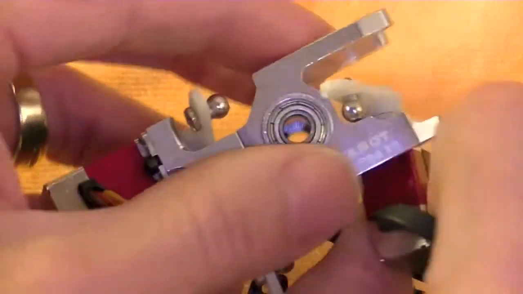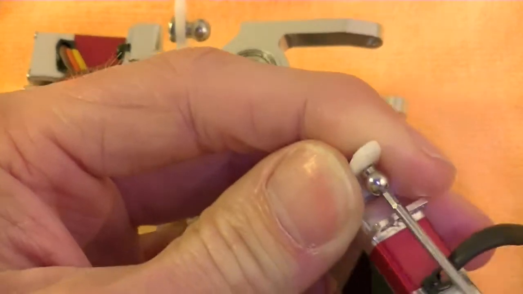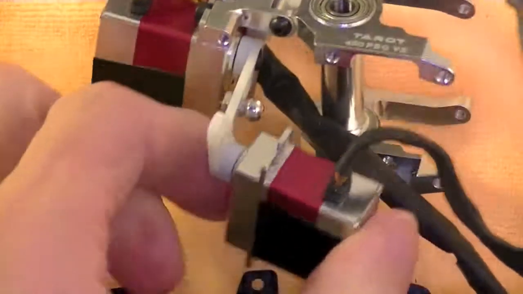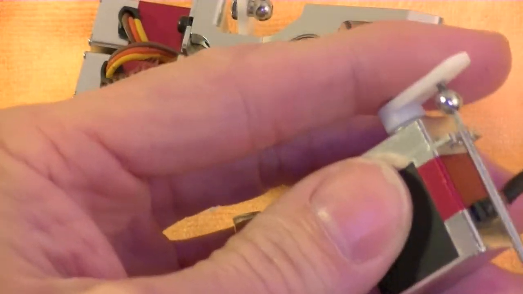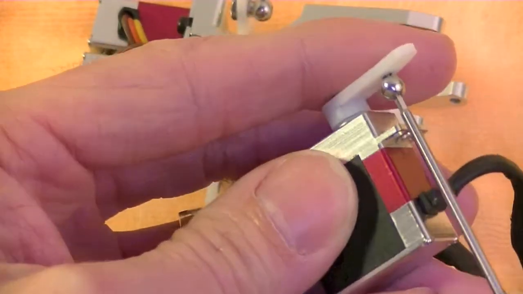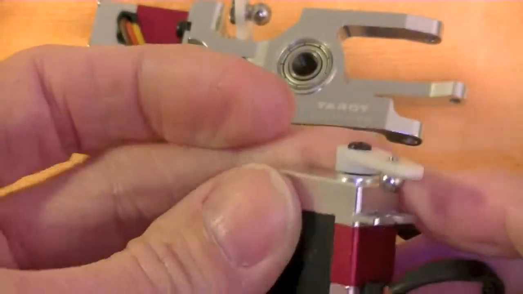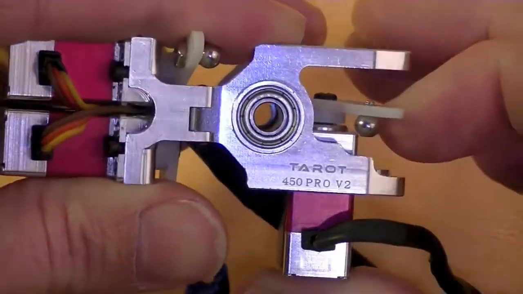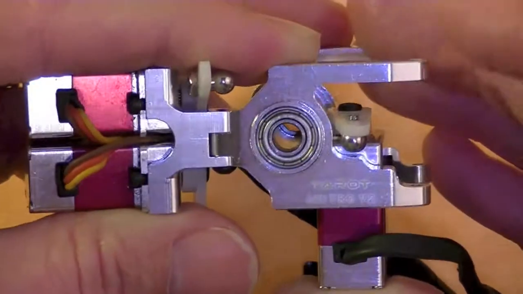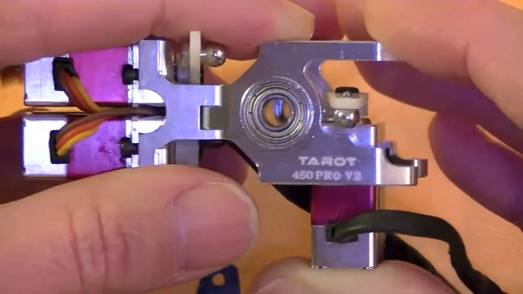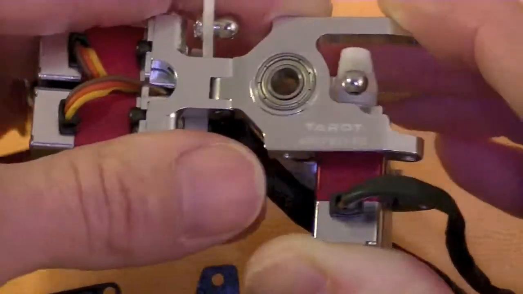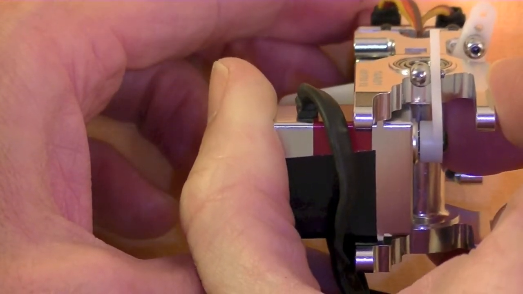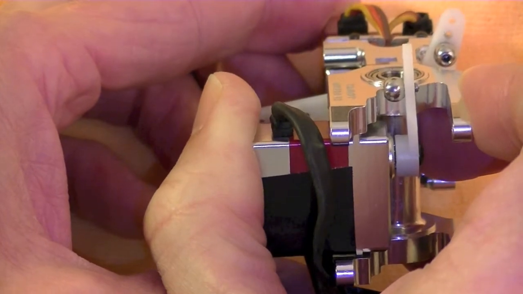Not by far, just a couple millimeters. This is a standard standoff ball. So the next thing I did is look at a flush mount ball and how that changes things. And it turns out the flush mount ball is really going to be the best option. And again, you're going to want to put the ball on the back side or the underside of the servo arm towards the servo itself. But the flush mount ball gets it even closer to center. And as you can see now, pretty darn close. I mean, it may not be exactly on the center line, but it's close enough for this application. And I think that really is the best solution. As a matter of fact, if you sight down, there you go, you can sight down the center line. It's pretty darn, it might even be exactly there.